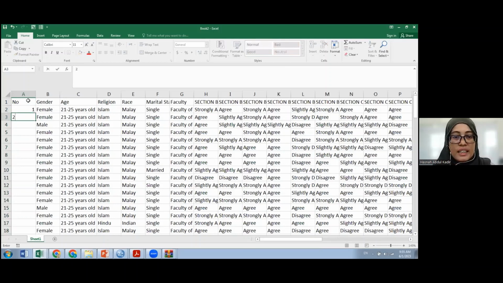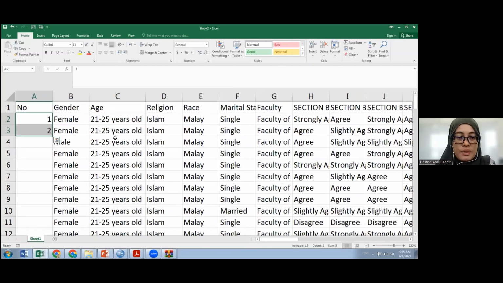So what you do is put number 1 and number 2. Say you have 5,000 respondents, well, mashallah, what study is that? The whole of Asia maybe. You need to put the numbering. The easy way is to highlight these numbers by dragging your mouse. Let me zoom. You see the small dot here, a small plus, and you double click. It will give you the automatic numbering.